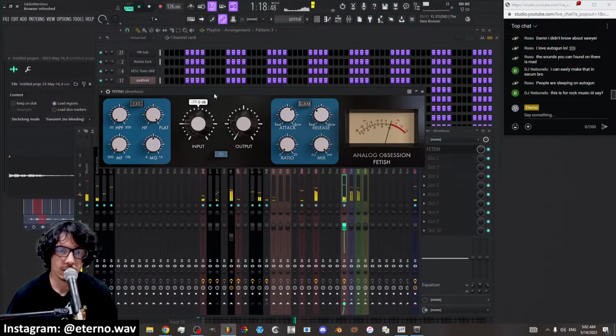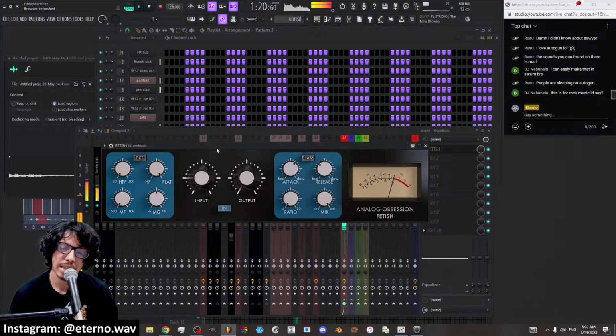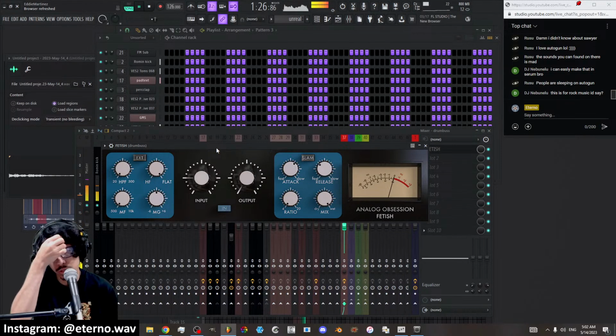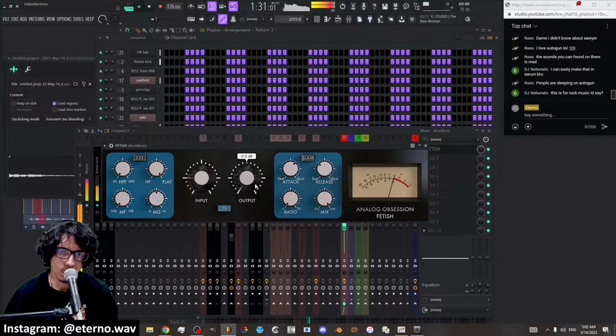It looks like this. And basically it has a really fast or a really slow attack time, which is good for letting the kick punch through. So you kind of want that. Usually what I do is I'll do a lot of compression by putting the input all the way up.